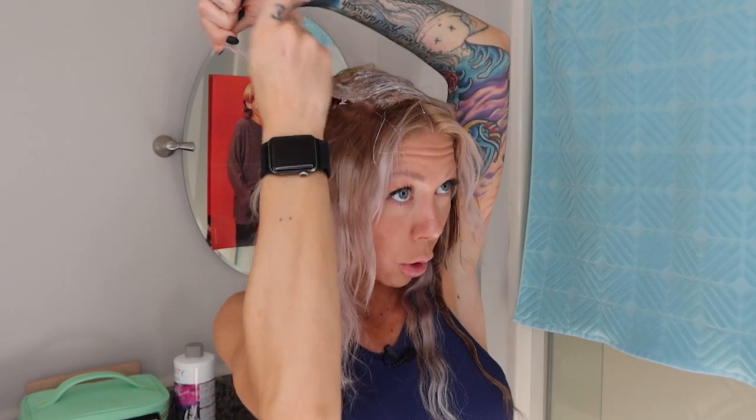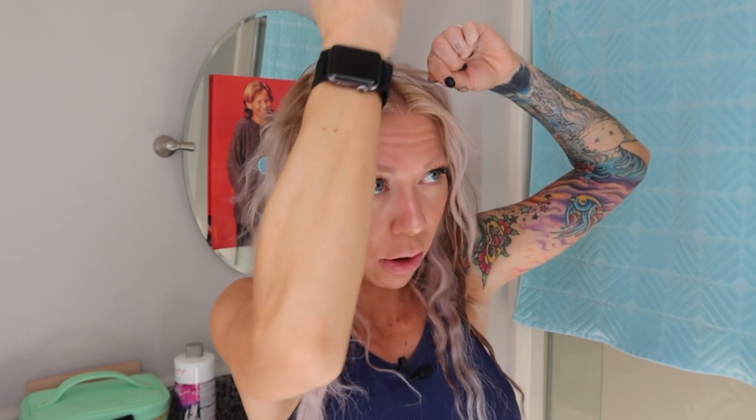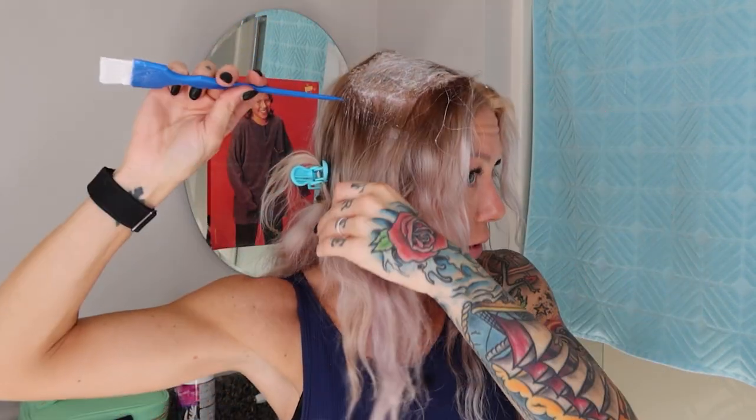The only downside to products like this is they are more expensive. A tub of bleach — what is it, like thirty dollars now? One packet of this is about ten dollars. But it's better to use this for the integrity of your hair or your client's hair. Now if you're working in a salon setting or going to be, it's great to do corrective color — because this in my opinion is corrective color. Some people charge by the hour, like $120 an hour, because corrective coloring is hard. It's not easy. But you do use a lot of color removers in that process.